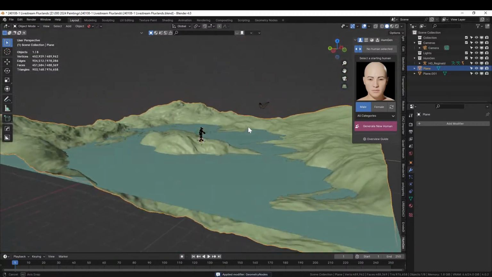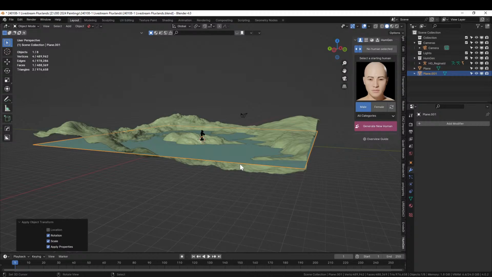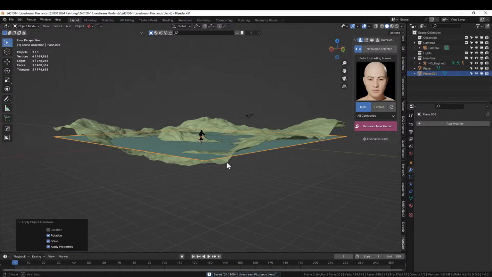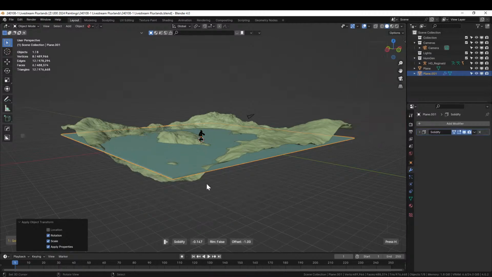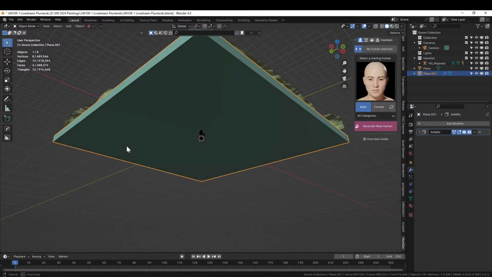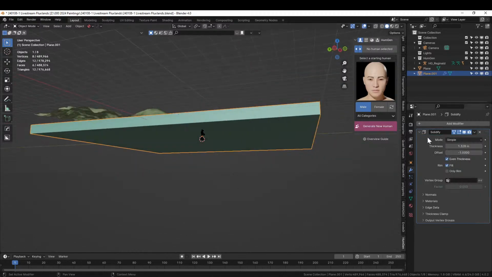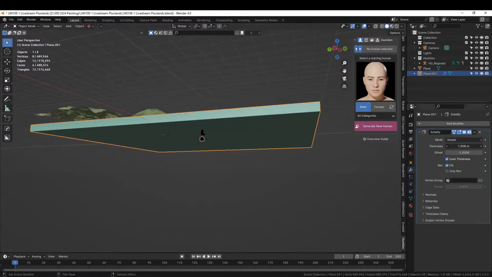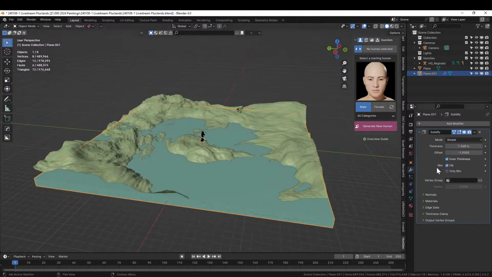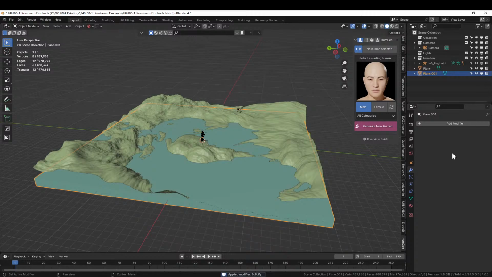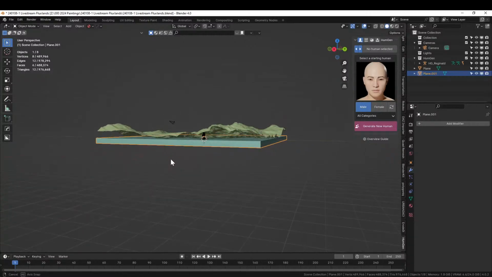Cool when that happens. Let's apply the scale on this one. I don't think I did. And save again. And now the scale's applied. Let's Q, add modifier, solidify, bring it down to below the ground. Yeah. Can make it a little less maybe. Go right there. Okay. So now we have a solid water, which is helpful for our textures because they have volumes in them.